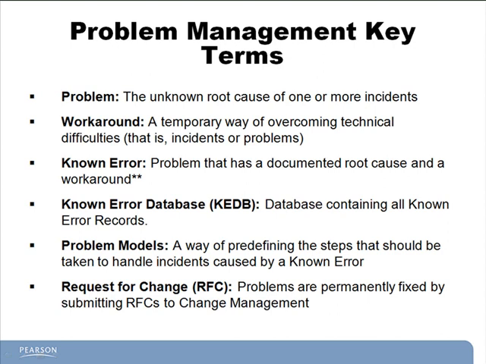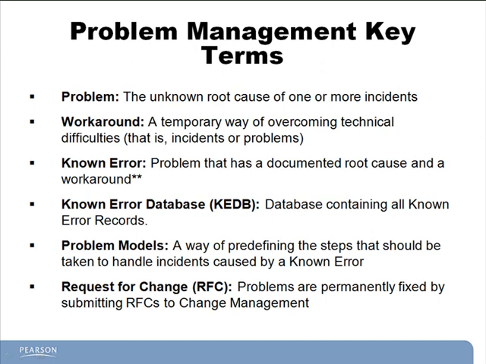Our story continued that in the meantime, 14 more people have called the service desk, all stating that they too can't print to printer A. So the service desk opened up 14 individual incidents, rerouted those 14 people individually to printer B, which restored the service of printing to those users, and then closed all 14 incidents. So now we have a total of 15 people who can't print to printer A. And now you're probably wondering, why not just fix printer A? And that's what problem management is all about.